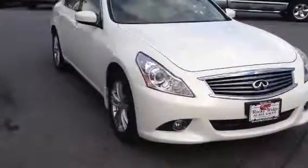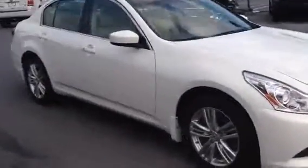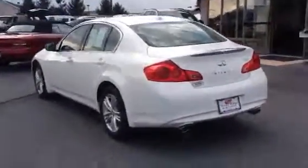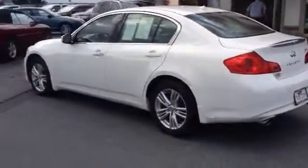It has fog lights. These cars look really good — nice body lines. There you can see the G37X badging, and those four sensors are your backup sensors; you can also see where the reverse camera is. Alloy wheels, dual exhaust coming out. Like I said, it sounds really good.